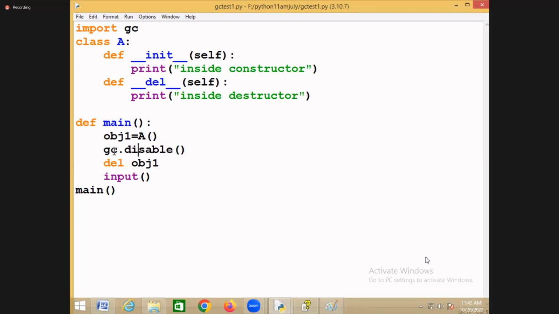But is the garbage collector enabled or disabled? Disabled. But the garbage collector is only a service, and you are requesting the Python virtual machine to disable the garbage collector. Whether it is disabled or enabled completely depends on the Python virtual machine, right? Suppose I didn't say delete object 1. Instead I said object 1 equal to None. Then this object becomes unreferenced.